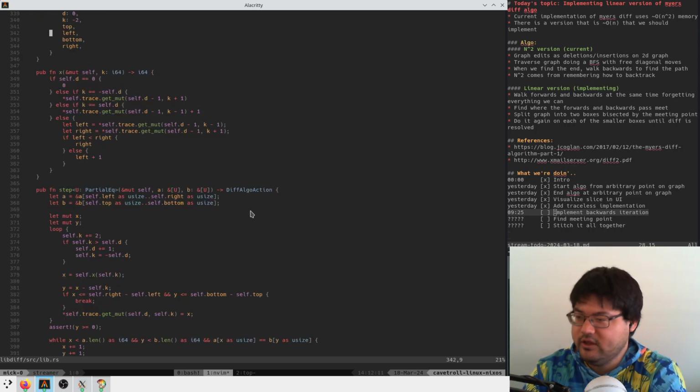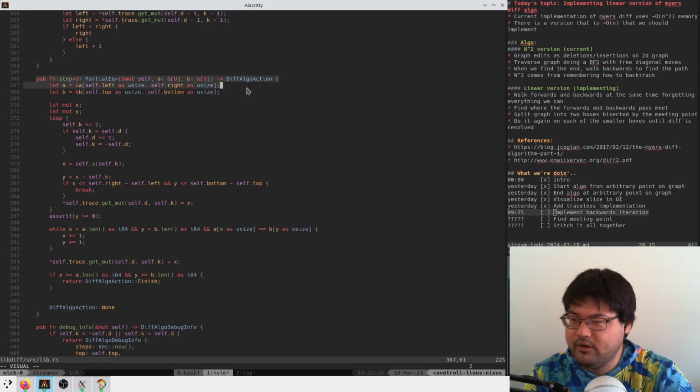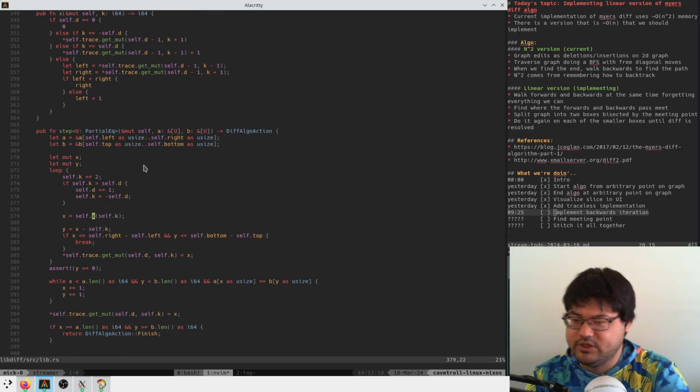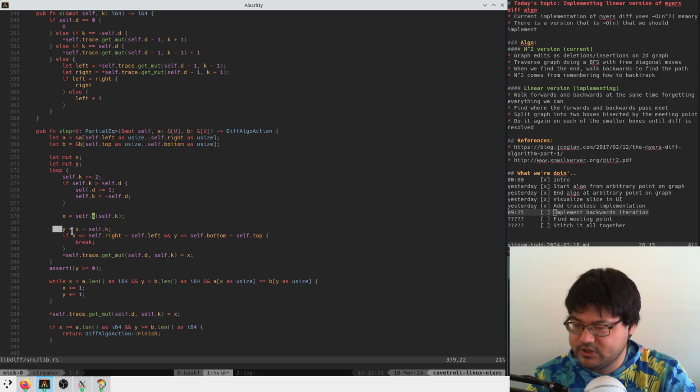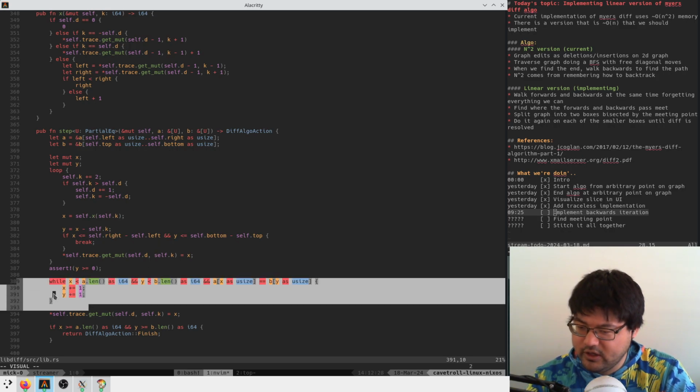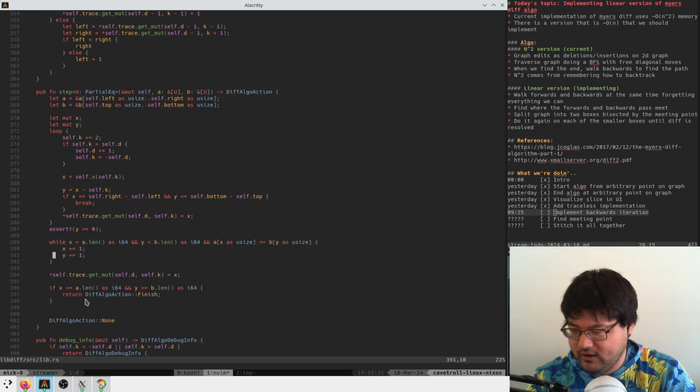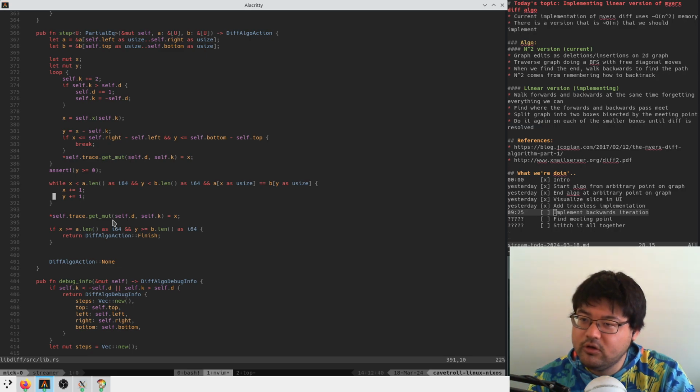But that's essentially the root of what we're doing. This step function in our algorithm is doing the same thing. He's saying convert my DK position to my XY position, and if I see that there are diagonals here, if I can walk the diagonal, just increment those. Otherwise, somewhere he does a non-diagonal move.